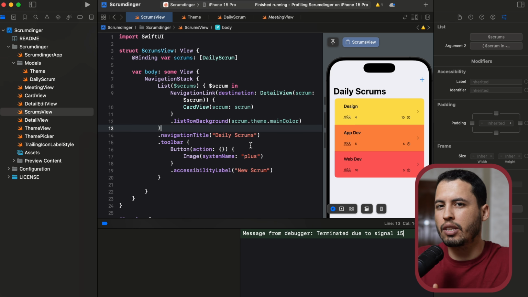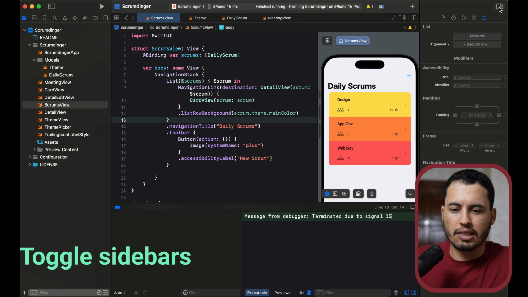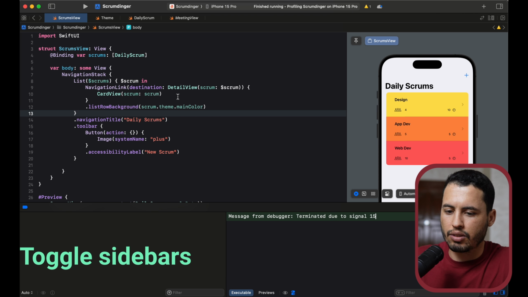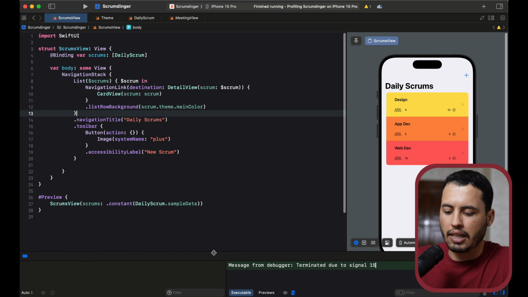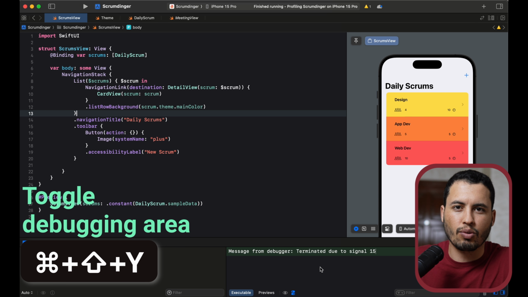Let's see how we can optimize screen real estate, especially on a small screen like a laptop. Working with the default layout can get cramped pretty fast, especially on a laptop screen. But we can get rid of the right sidebar and the project navigator to free some space on the horizontal axis and resize the debugging area to make it take less space, or toggle it using Command-Shift-Y.